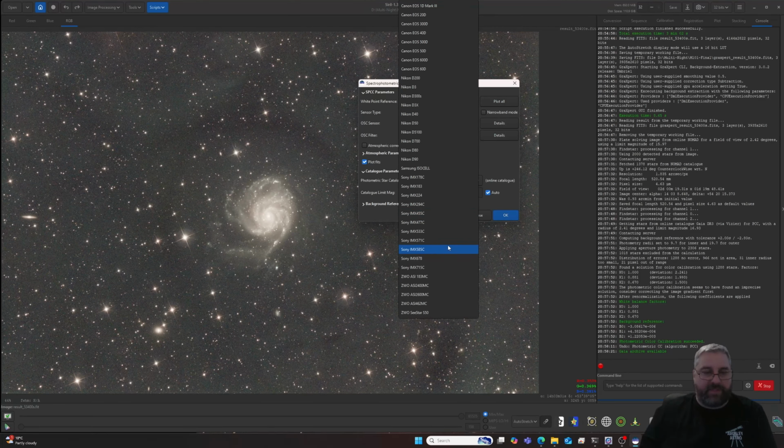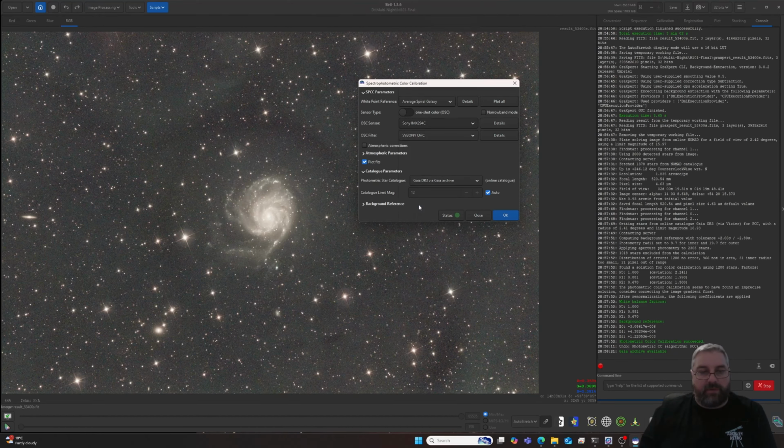The 585 is in there. And somebody's even put some of these ZWO cameras in directly, even though technically the 2600 MC is just the 571. So if you select Sony IMX 294, and then if you've used any filters on it, you also want to choose a filter as well.